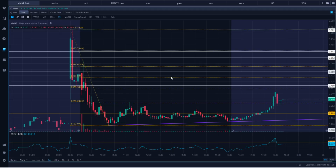Before we start breaking down the TA, I want to show you the 5-minute chart first. What I have drawn up for you today is the Fibonacci retracement. I'm showing you that a gap fill is going to almost always happen when you have unsustainable parabolic movements. You'll notice that after the halt this morning, due to SEC regulations for a major news break like that, there's a halt to allow for fair trading. Once the news broke, it shot straight up, and then it started coming down dramatically.